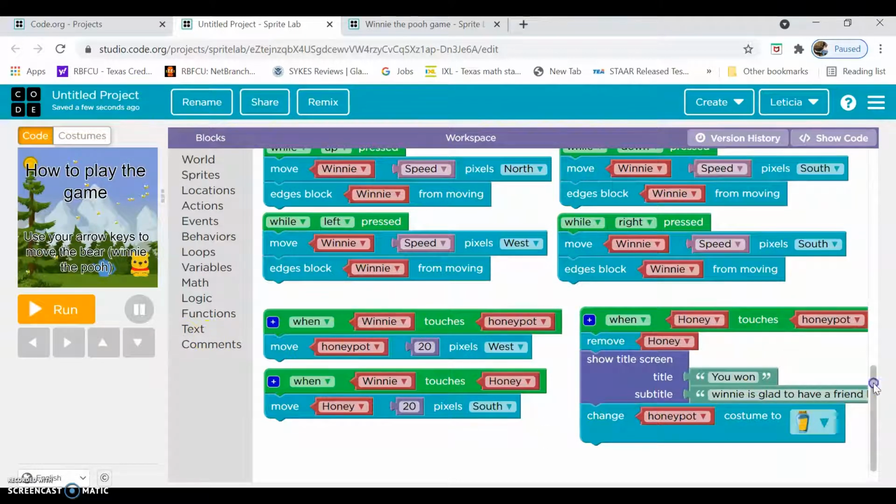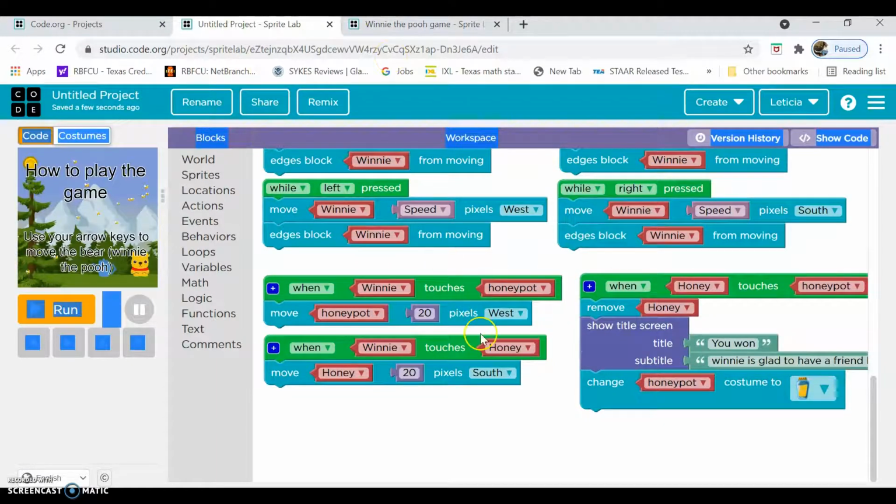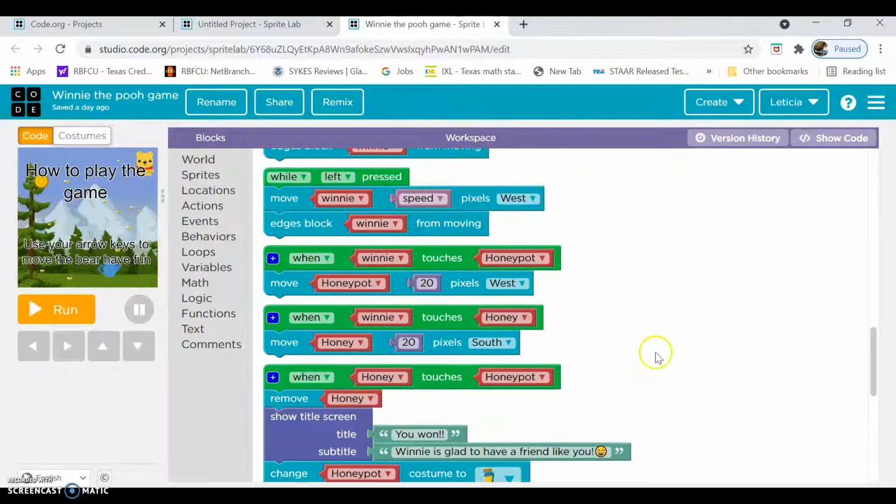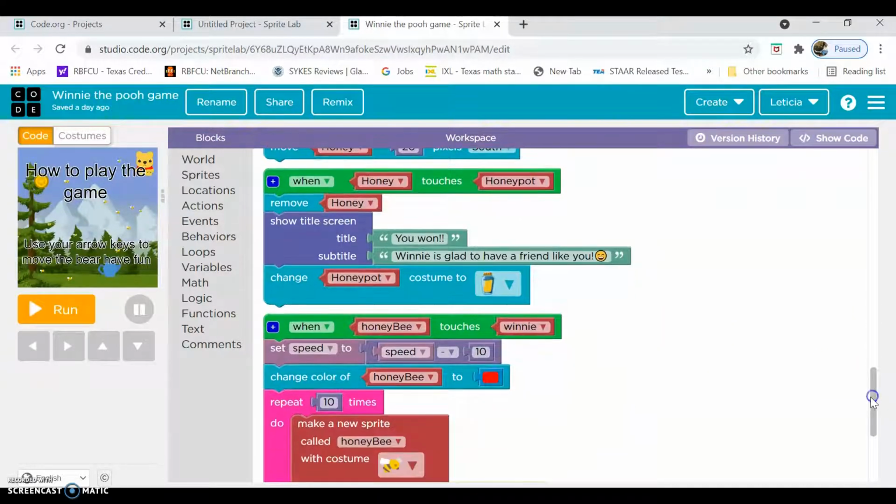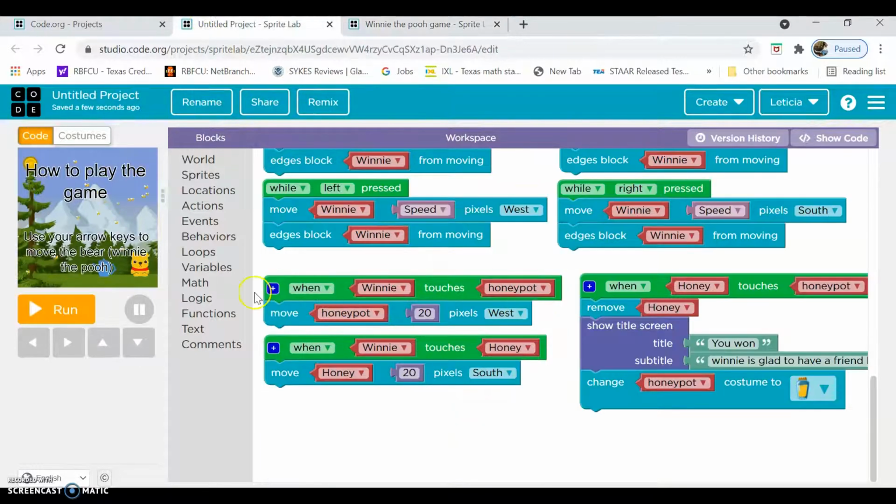So after we do the honey touches the honey pot, we have to do when this is how the queen bees come. When Honeybee touches Winnie, we set the speed to speed -10 and change the color of Honeybee to red. That's how we will know that the honeybee is actually the queen bee.